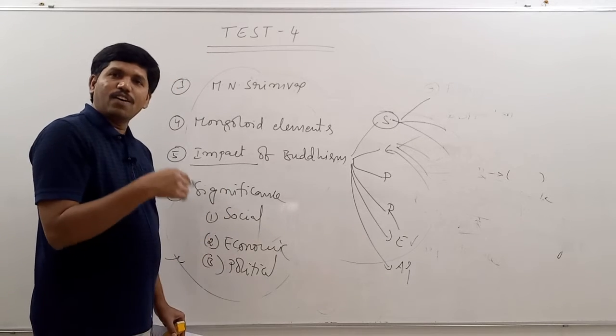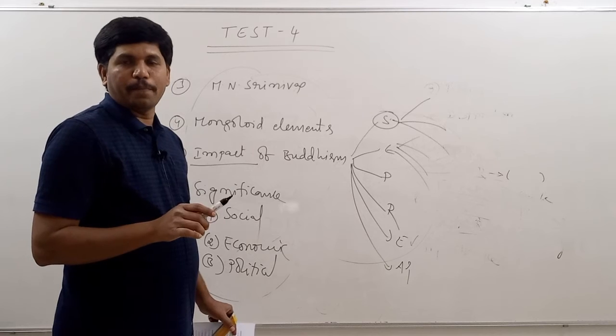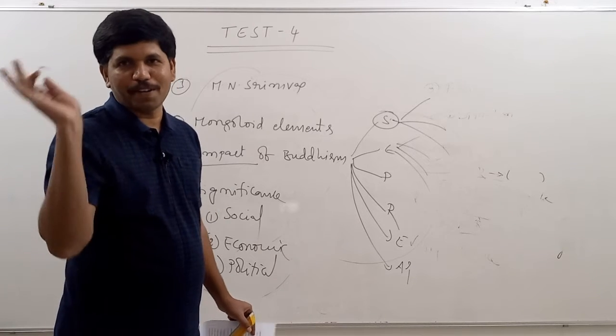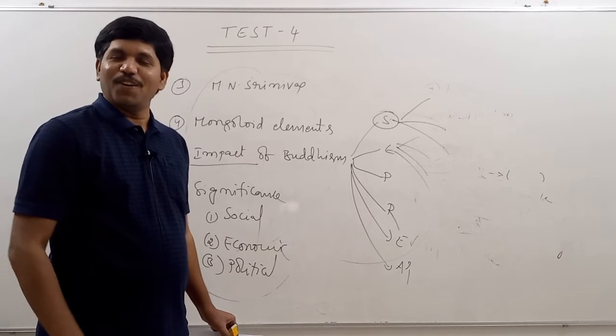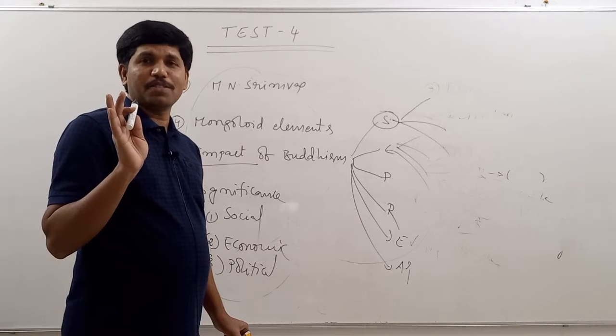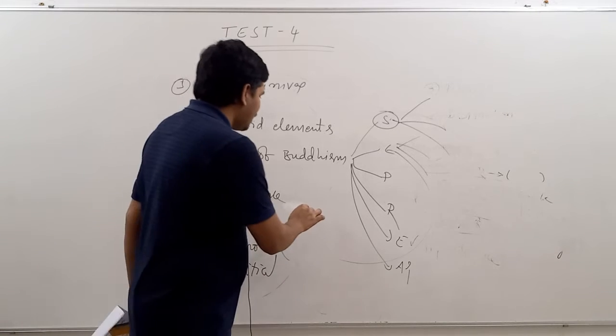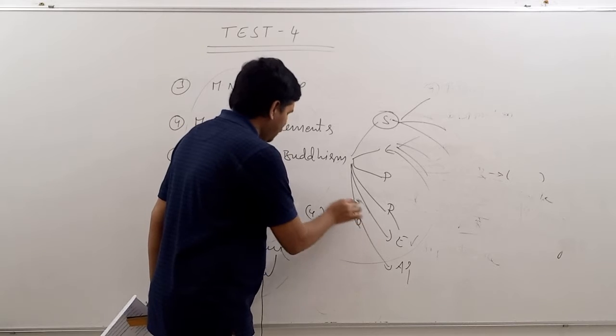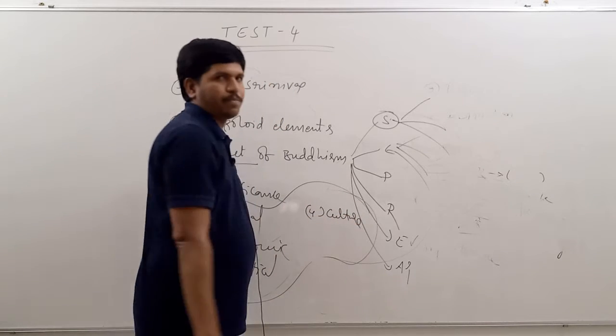And finally, all those measures should not cause any disturbance to the culture of the people. Am I correct or not? Whatever may be the welfare measure, it should not cause disturbance to the culture of the people. That's why here we will understand the culture also. Ultimately, these four components you have to explain.